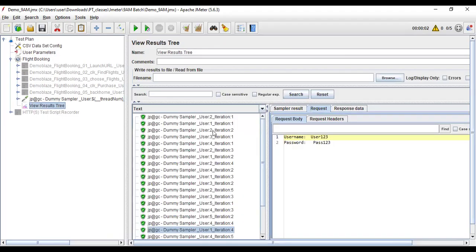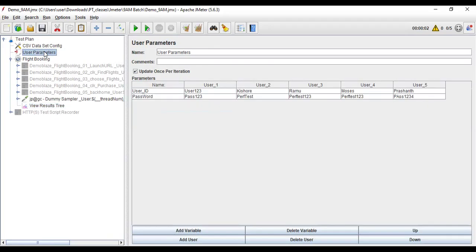So user 2, if you see Kishore, user 2, Kishore only it will pass, even for the 4th or 5th iteration. User 3, passing different data, Ramu, right? So we have limited data.